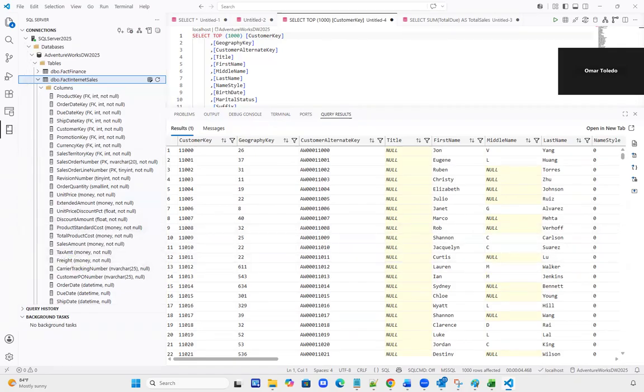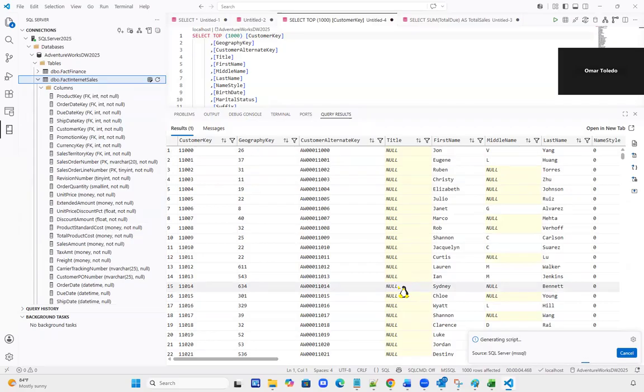So this table records every internet sale. Each row, let me run it again, it's going to take like 3 minutes. So each row represents one business event.